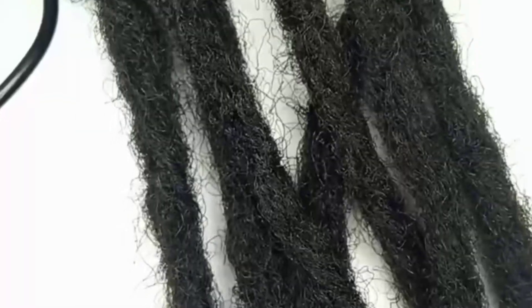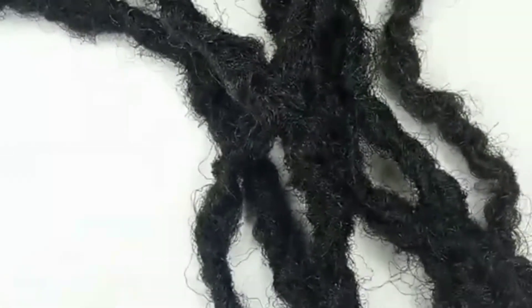I would say the difference is mainly how they are made. The artificial one tends to look very close to normal permanent dreadlocks that people install. The temporary one looks different — I will insert a clip so you can see. How they are made, number one, and how they are installed — that's what sets them apart.